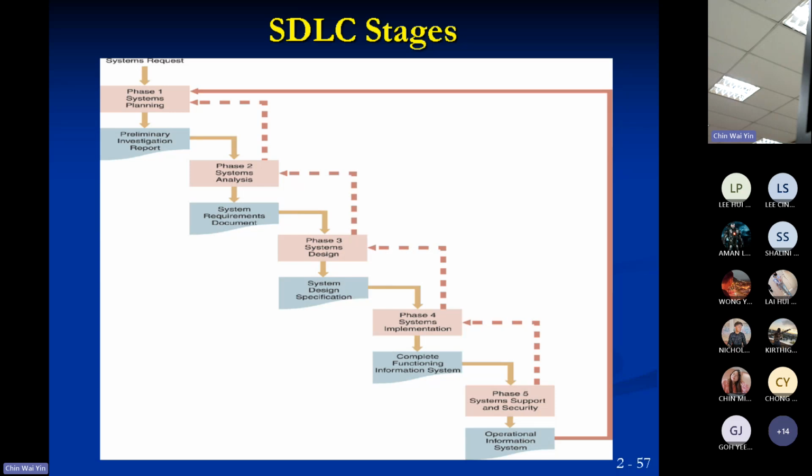Because then we start all over again, even for the system. Basically, because it's obsolete, there is a request. Then we start all over again. We're looking at the phases. So the system request is made because it's obsolete, it's slow, it cannot meet requirements. Then you have to start the whole cycle again, because you're looking at the SDLC cycle. System request is the one that kicks off the whole SDLC cycle. That's why it goes back to phase one. Okay, any other questions? All right, so that's SDLC.